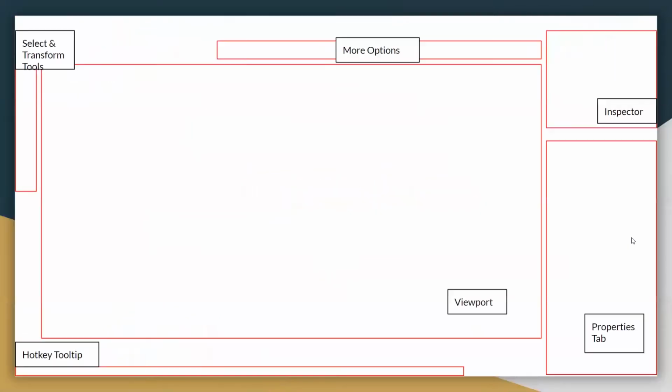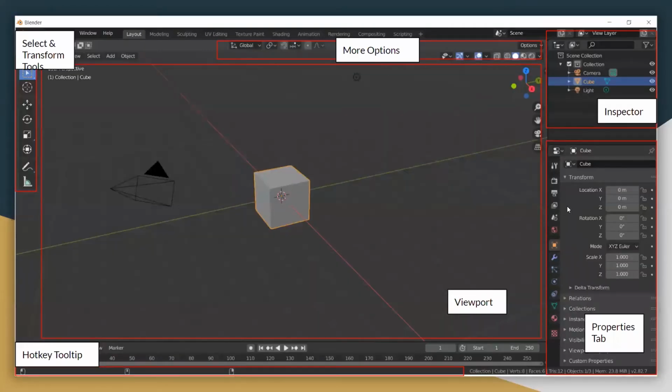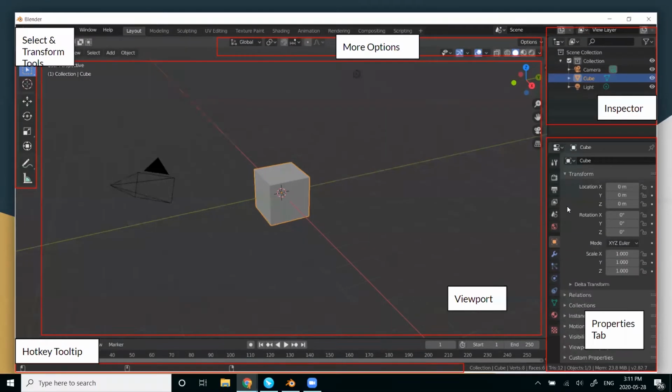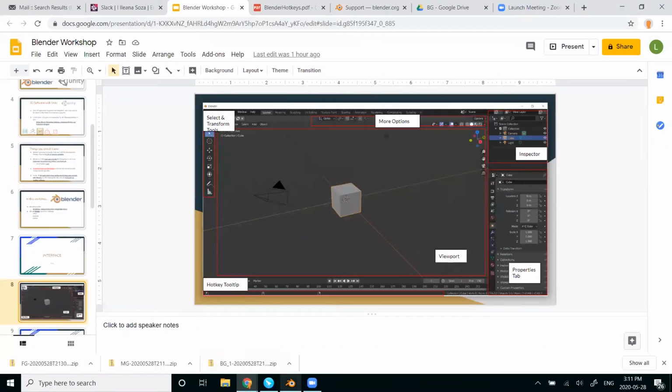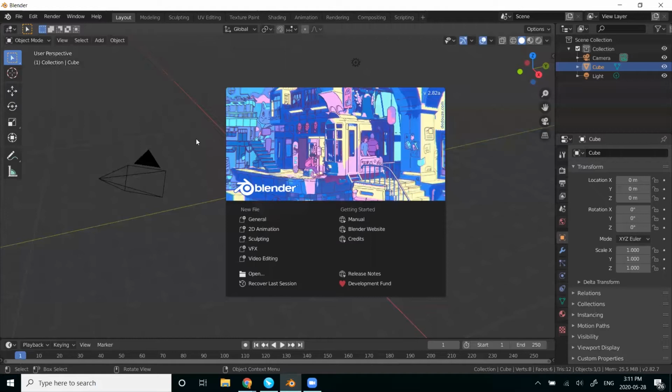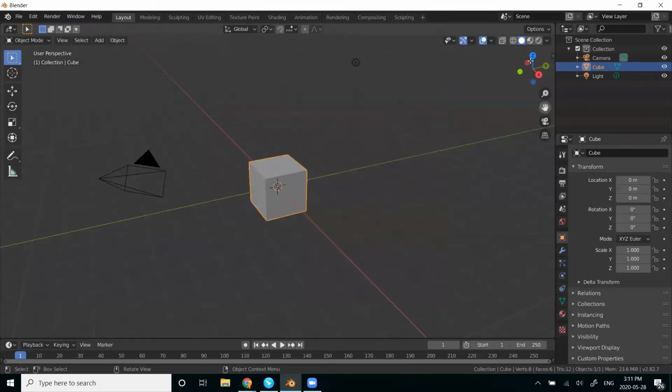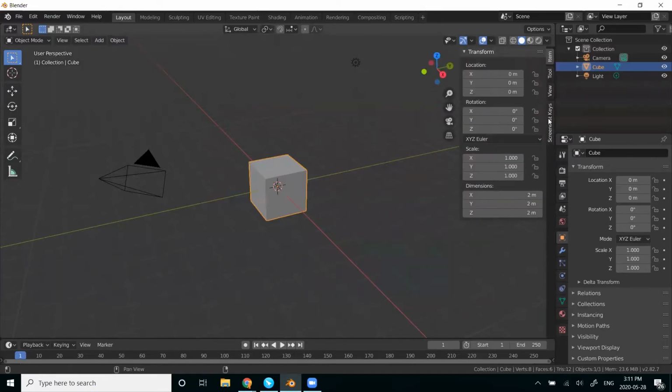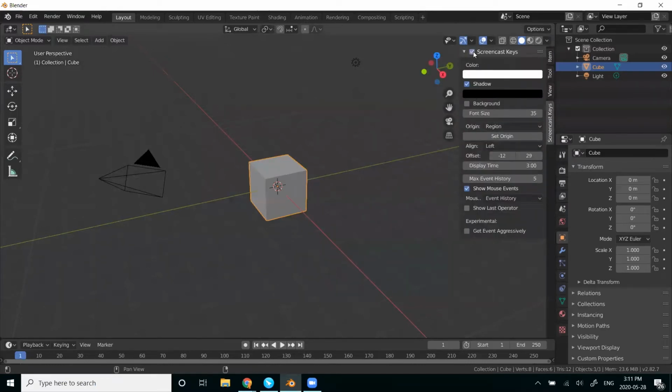Okay, for the interface, I'm going to actually get into Blender here. This is a screenshot. Let's see here. So when you download Blender, it's free. Anyone can download it. Don't worry about anything. This is the first screen that pops up, like a Blender welcome screen. If you want to start, you can just click New File, General, and you'll start with a cube in the scene. And I'm going to quickly turn on Screencast Keys. There you go. So you can see what I'm clicking.